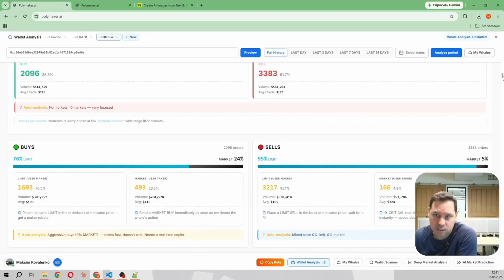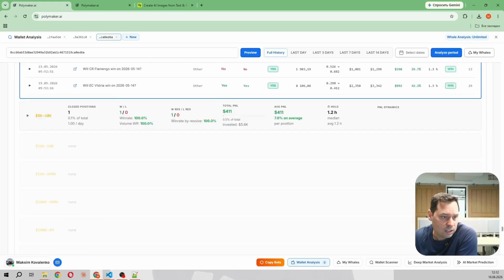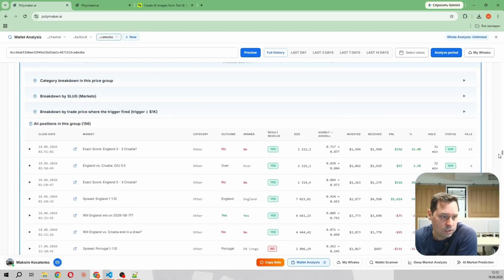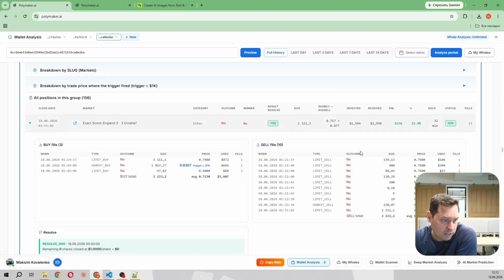There are whales who only wait for the market to end. They enter and wait. There are whales who only sell. This one only sells. Now, let's look at the trades. It's important for us to understand whether we can accurately follow his actions. The win rate is good, the panel is good. Accordingly, in order for us to make money with this whale, we need to copy and match his prices, the same prices as his, both when buying and selling. Let's take a look.